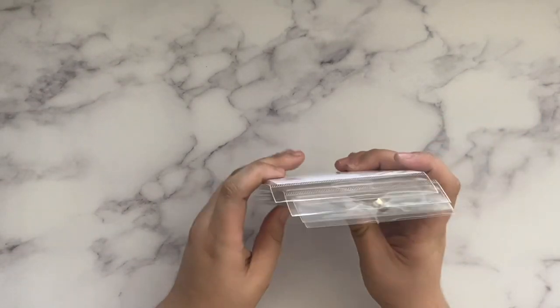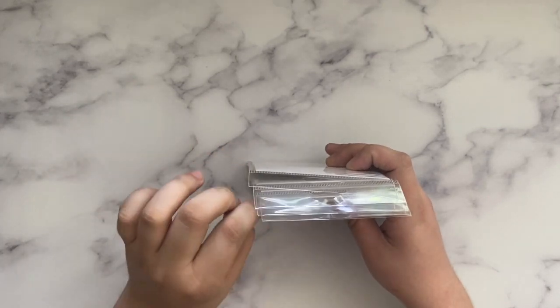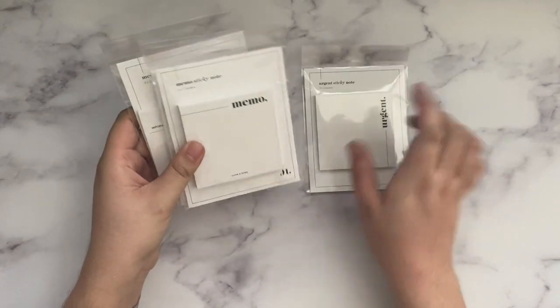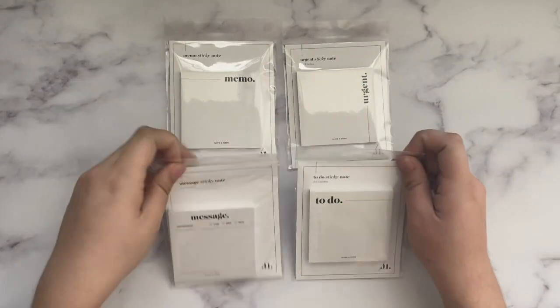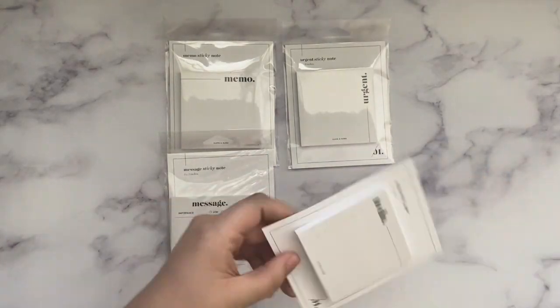Then I ordered all of the new sticky notes because I am so excited for these. I don't really have anything but the solid color sticky notes from Cloth and Paper because these have been sold out, so I'm so excited for these. We have the urgent, the memo, the to-do, and then the message. I'm going to open all of these up and share them with you guys.